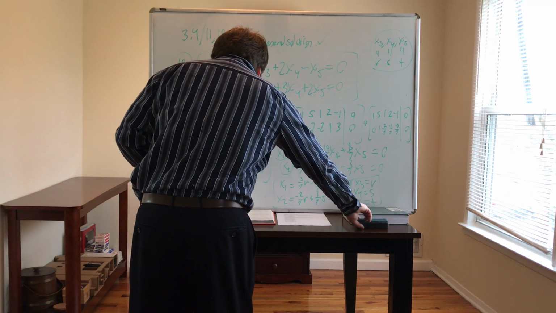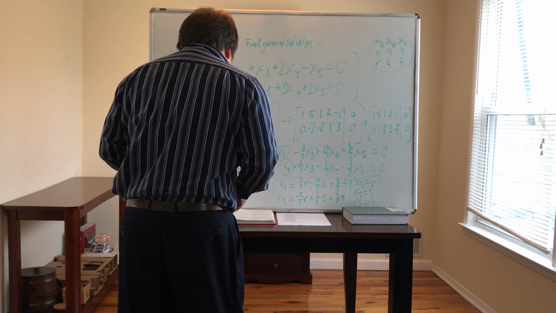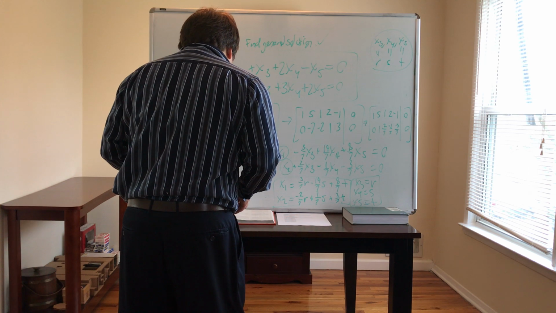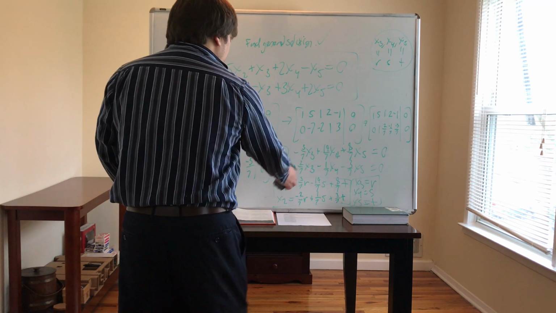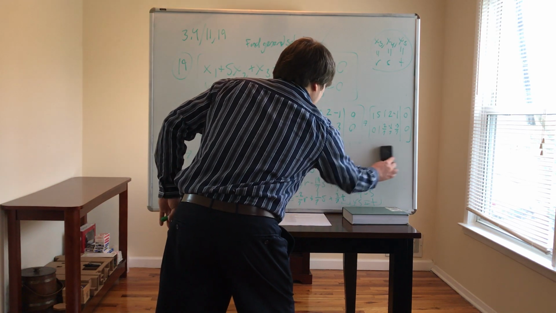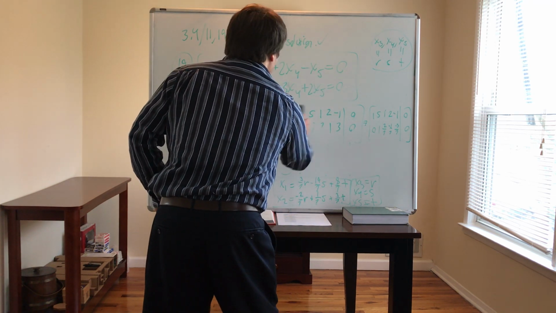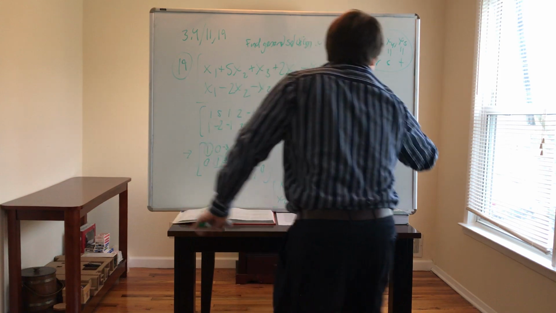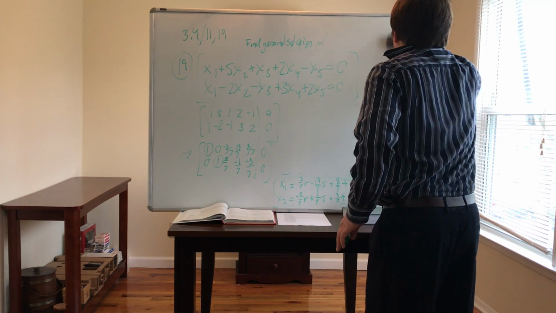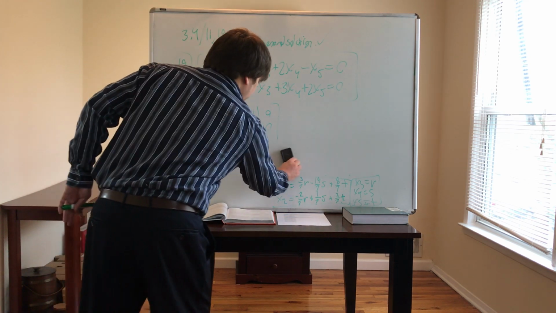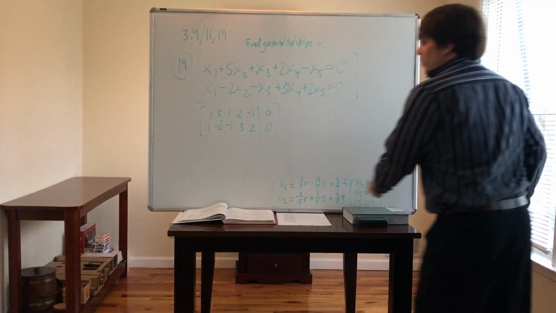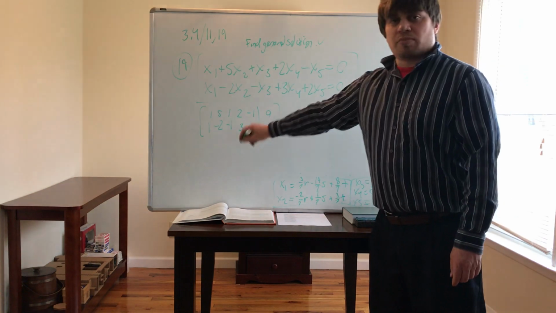I want to confirm that the row vectors of the coefficient matrix are orthogonal to the solution vectors. Okay, so I have the solution here. So I'm going to carefully erase everything else except what I need to finish this problem. So I'm going to erase this, this, and this, and everything else I'm keeping for a reason. Okay, here's the general solution. This is the original linear system. That's its corresponding augmented matrix.